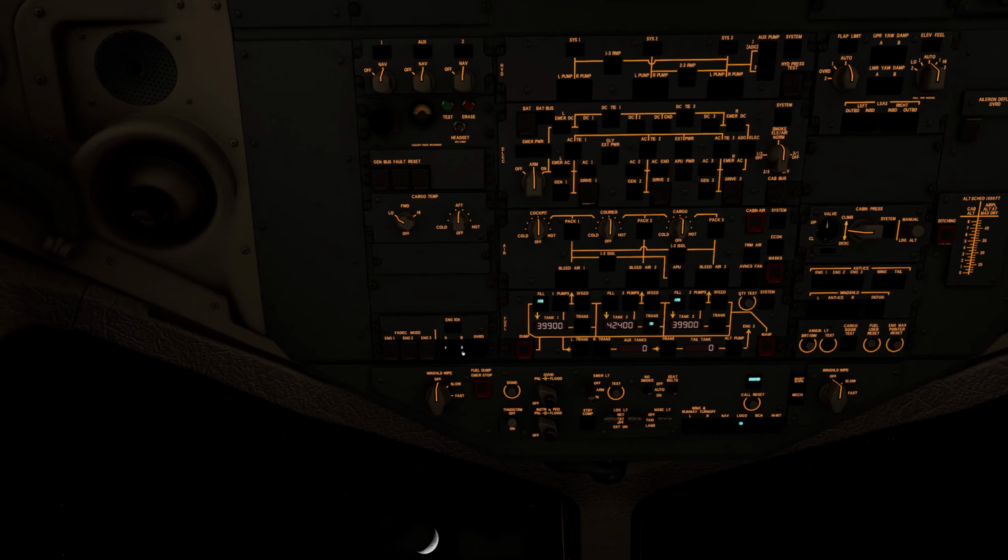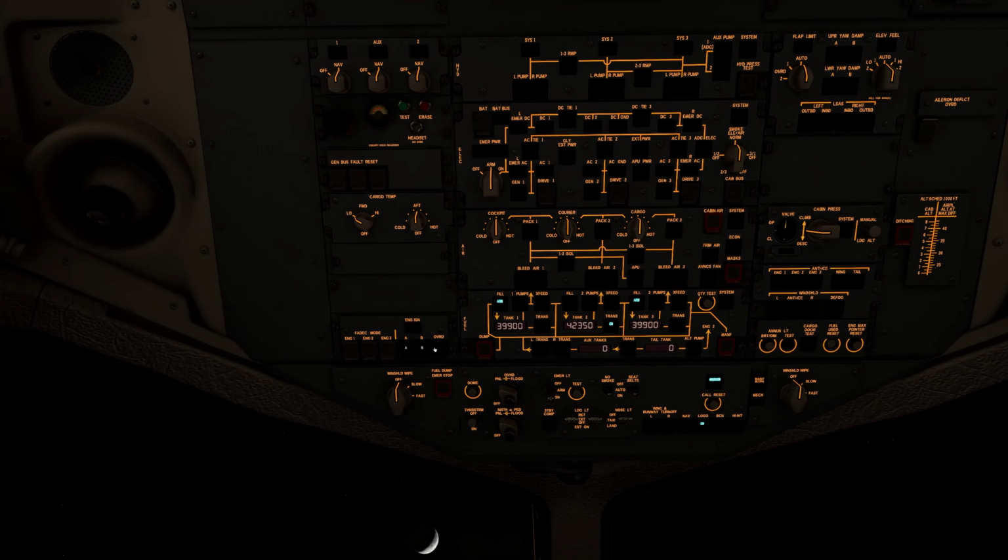You have a channel A, a channel B, a channel A and B, and you have an override. Typically, we would only use channel A or channel B, and we alternate between flights, right? Because these are basically igniters, and we don't need to be burning up our igniters all the time, having both systems on. Well, let me rephrase that. The igniters are automatically controlled by the aircraft. Turning on this button does not necessarily turn on the igniters. It just arms it to be turned on by the automatic control system when they need to be on. And there's two different channels in case there's a failure. The override is something you'll mess with if the aircraft tells you to do that, or your flight crew operating manual tells you to. Again, we'll go over that more on another video.